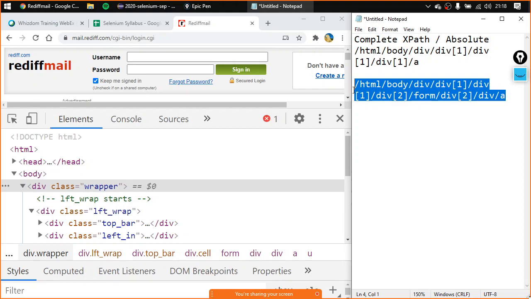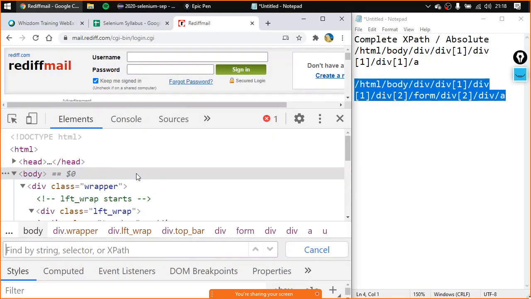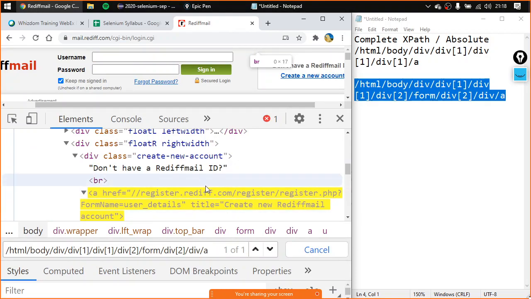I'm not sure whether this XPath would work or not. Let us just try looking for this XPath. Control F, Control V. Notice something. The element got located here and it is highlighted in yellow. Right? The text has become red. This is the element that we wanted to have access to, right? So we can work with this.